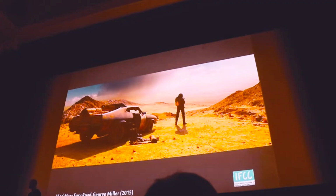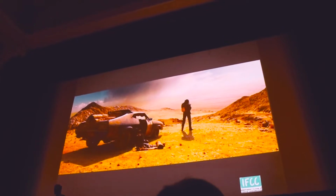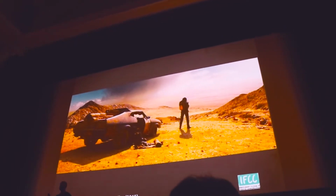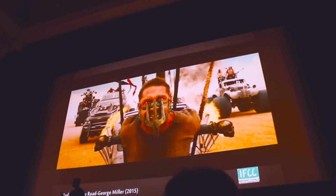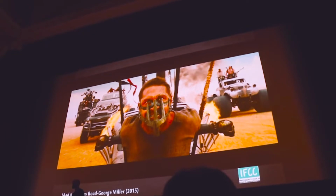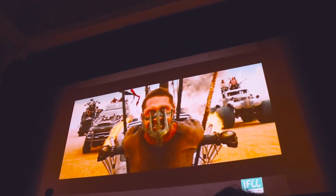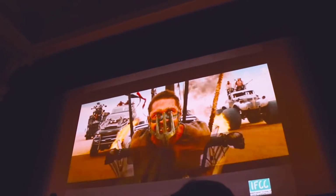And as I mentioned, you don't need a weapon, it's just an object that is related to the main character. In the new Mad Max movie, it's very clear from the very beginning when we see Mad Max, and then we see how the car is destroyed, and it's telling us a very clear message. Like, this Mad Max movie is not about Mad Max. He's not the main character. He's a catalyst for the rest of the story, which is, in my opinion, about Imperator Furiosa.